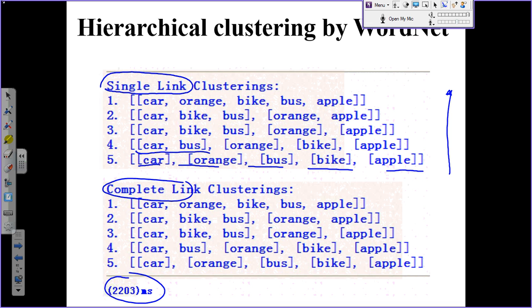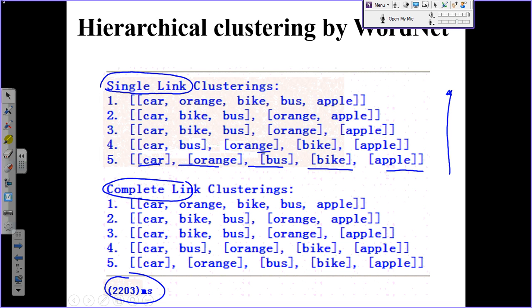So car and bus go to the same cluster, and then at the next level you measure. Now of course you have to think about how we measure car-bus and orange. How is the similarity? Because in WordNet you don't have it anymore. Car and bus is not there. Car is there and bus is there, but so what do you think? How to measure the similarity of these two? Okay, no answer, so it's a good exercise task.